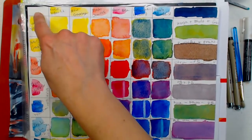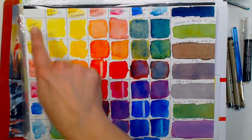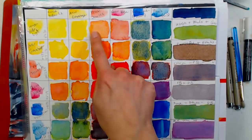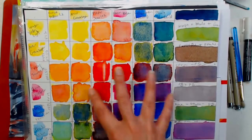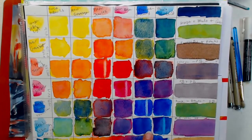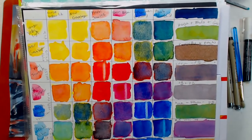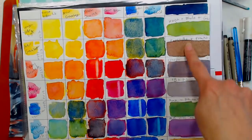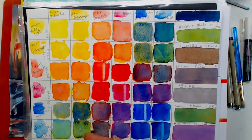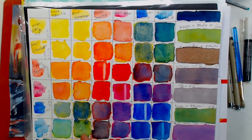You put them all down the length of it, and you put them across the top of it, and then where the colors meet, you mix them together, and it shows you the variety of colors that you'll get when you mix your colors. I did a whole video on how to make a mixing chart a couple weeks ago. It's on my YouTube channel for more information. And then I did mix some neutrals over here by mixing three colors together. It just gives you a nice idea of what's possible with the colors that you can mix.